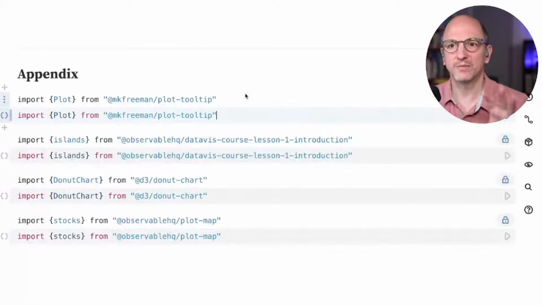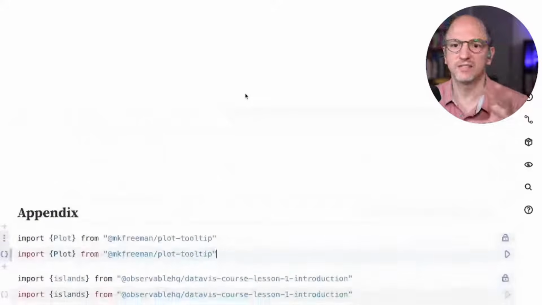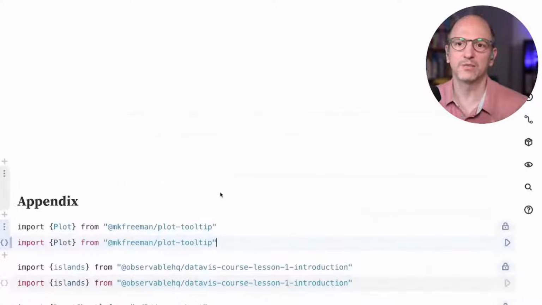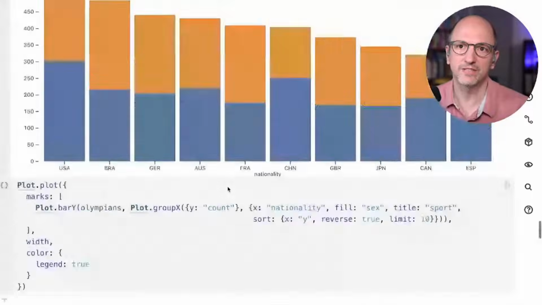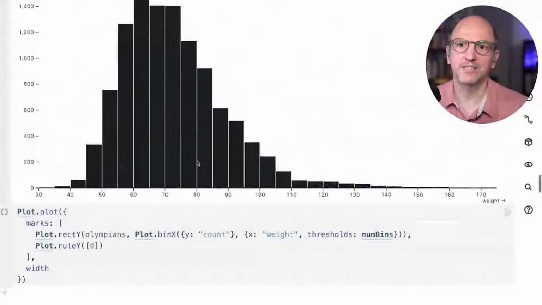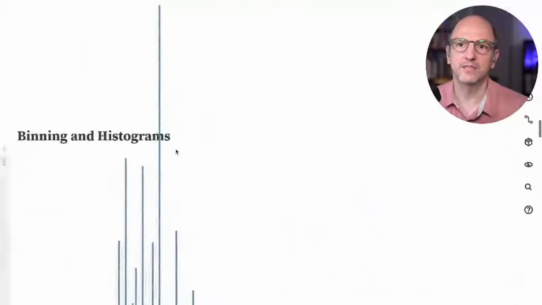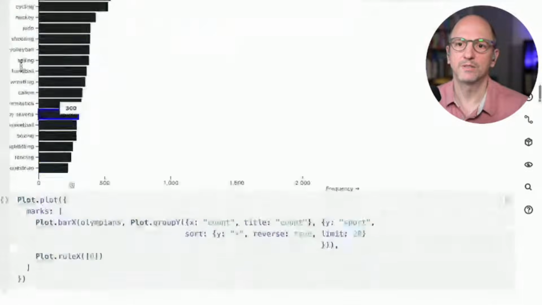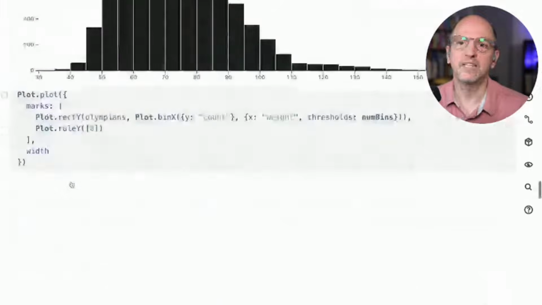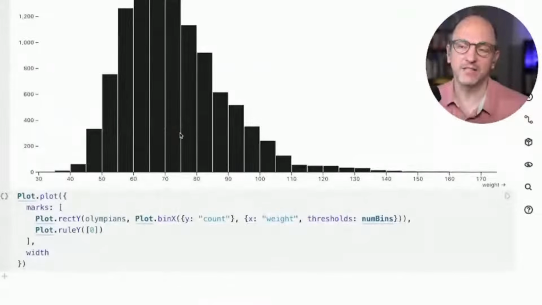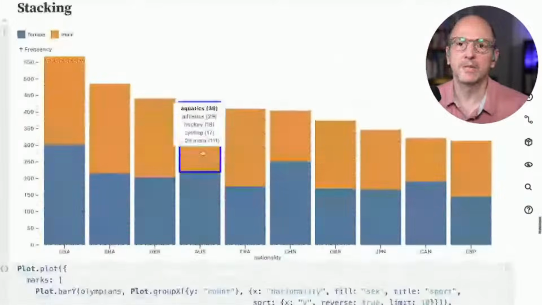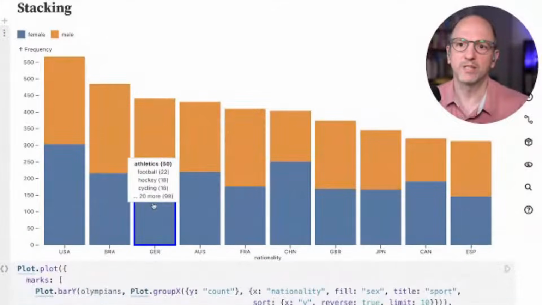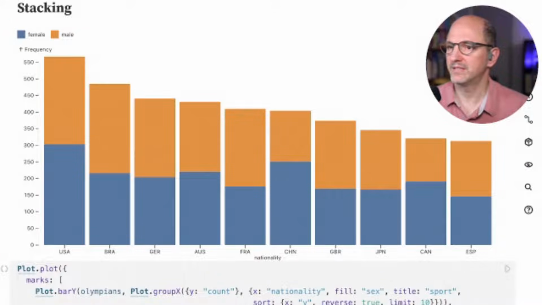This is a workaround that we need right now. This won't be necessary in the future, but for now, this is a very simple workaround so that you get a nicer tooltip. So if I go back to my charts here, where else did I put that? I used it before, but I might have gotten rid of that. Yeah, so here, for example, that's where you get this tooltip from. The built-in tooltip works too, but this one is a bit easier to work with, and it's a bit more visible in charts.